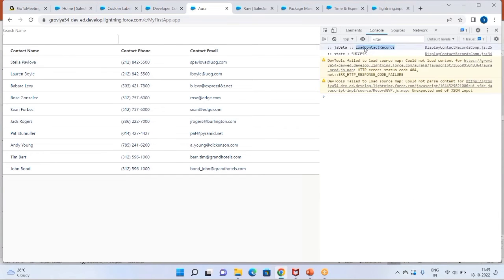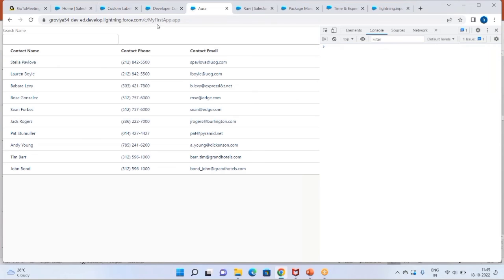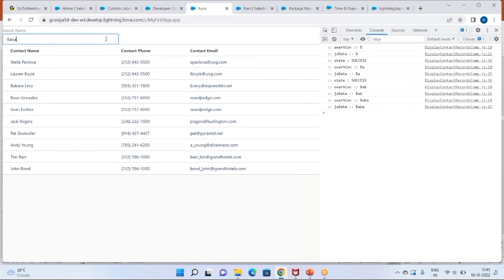We have got this because this method was called when I'm loading the component. Now let's type something. So this time I'm getting whatever I'm typing, because I have to differentiate if I want to reuse the same code. I don't want to write another portion of the code in case of search.